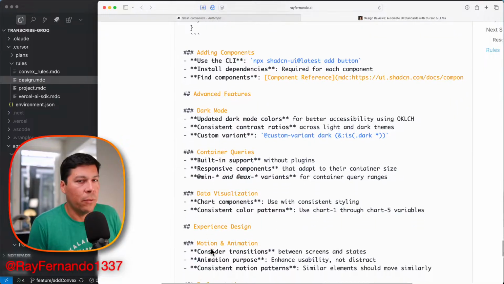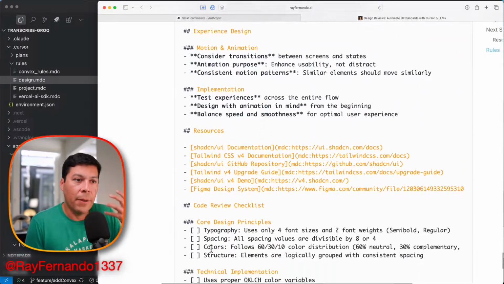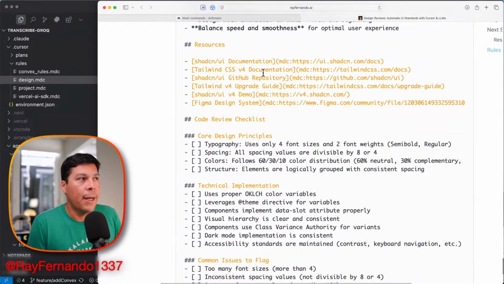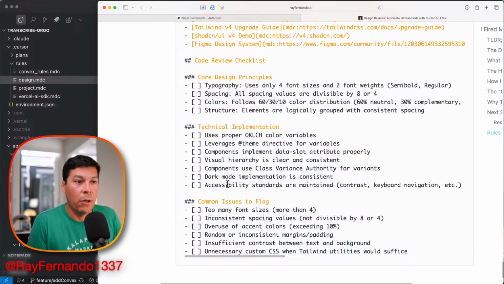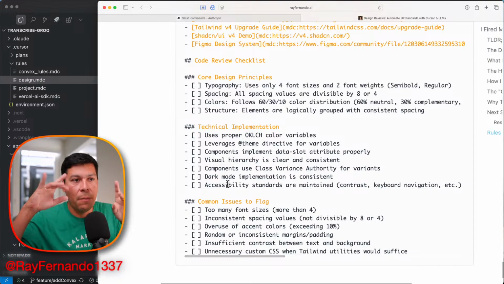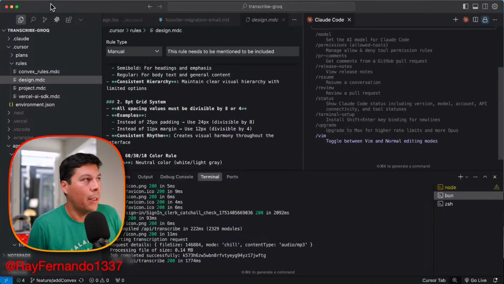I feel like this is going to be a really cool lesson for us to think about ways to implement these things. This is something that I currently have as a Cursor rules file. I would always reference it in Cursor rules. But now that I'm using Claude Code all the time, I would always have to mention the file. So let's go ahead and see if I can get that going here.